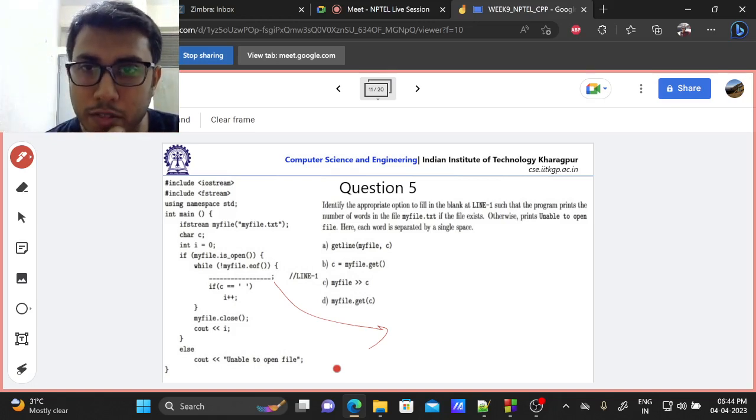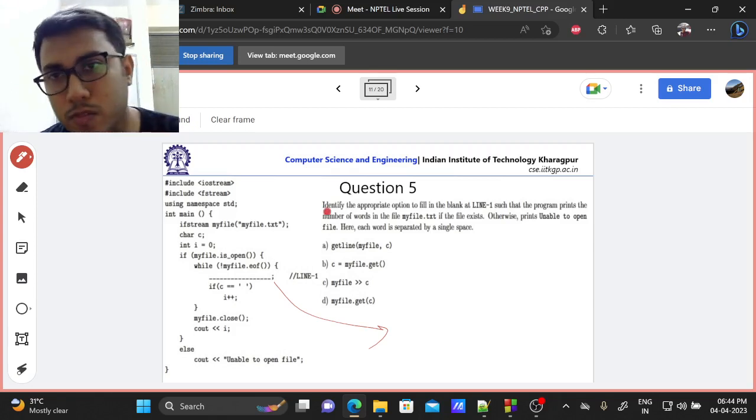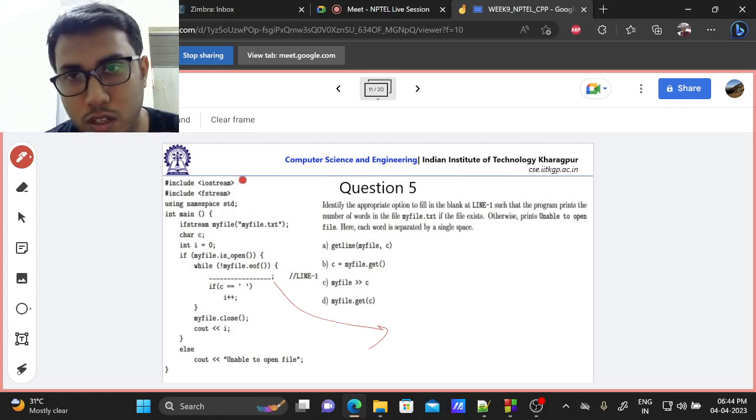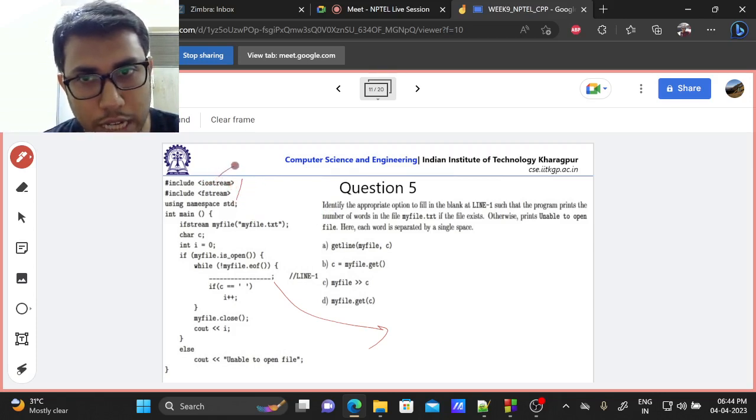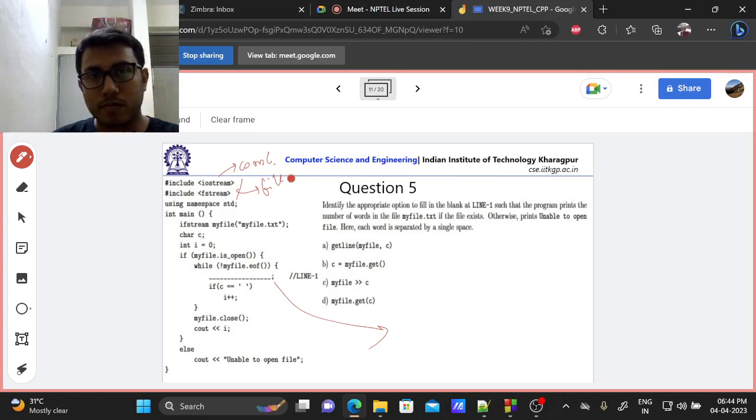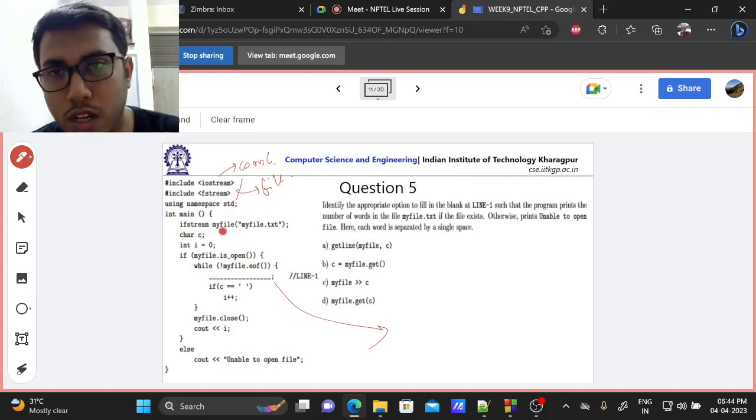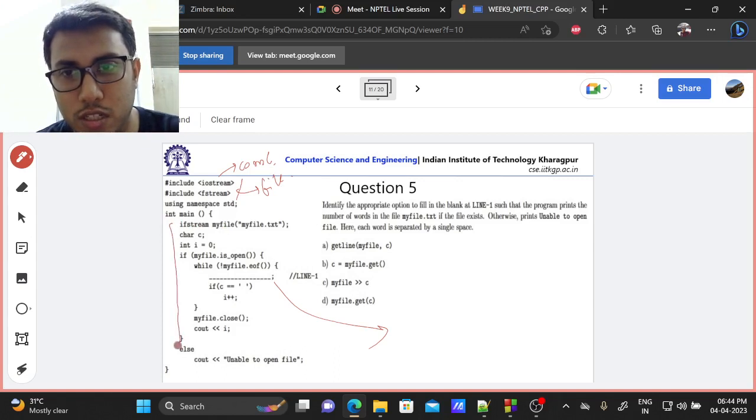So what you have here, this is for your standard console thing, and ifstream is for files. Now you have your main portion. You have this ifstream. Ifstream is used for files in C++.